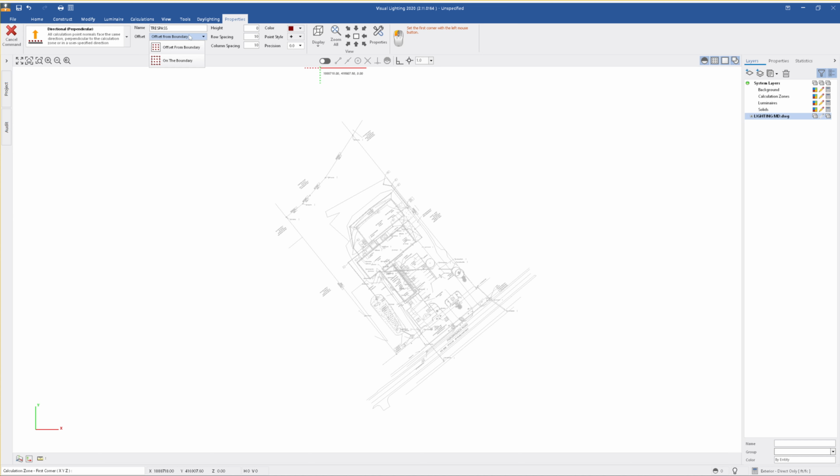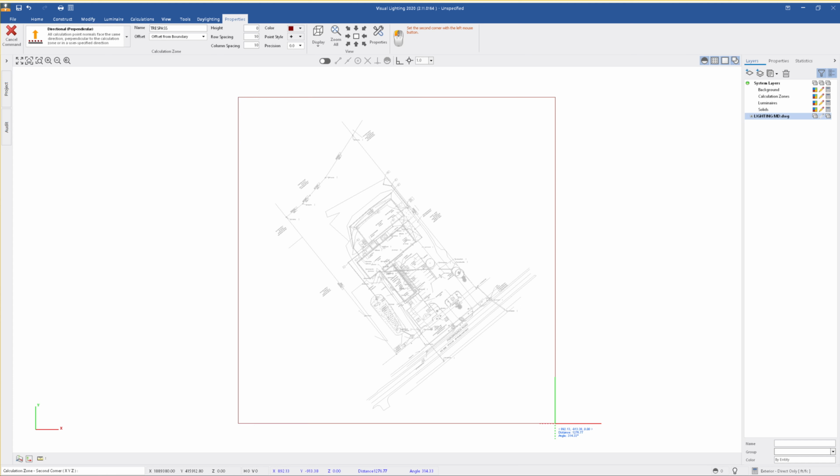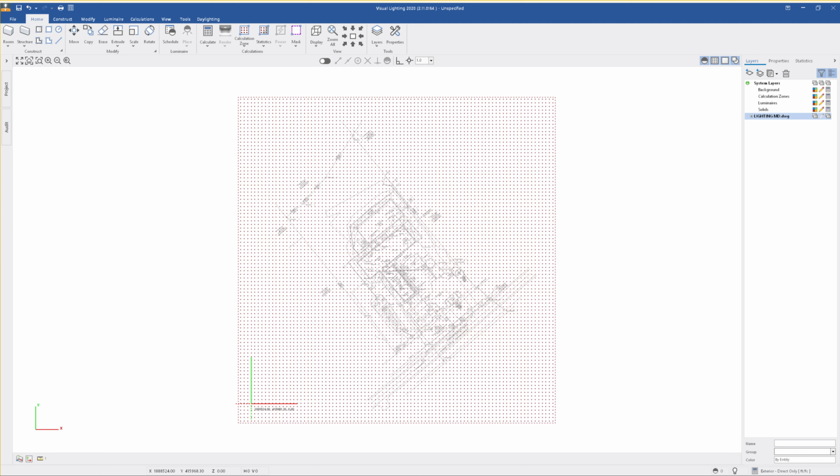Okay, so once that is all done, the key to these calculation zones is you want to make sure you're a fairly good distance outside of your property line because this will let you see if there is any light trespass. So I'll start there, and that looks pretty good. So there's my 10 by 10 grid of all my calculation points. These points down here never will be touched, but that's okay. We'll get to those later. So that's the first thing you would need to do to start your calculation and your design.